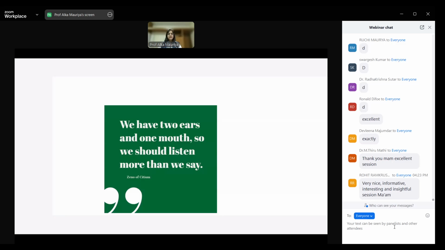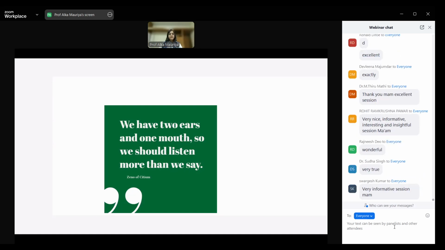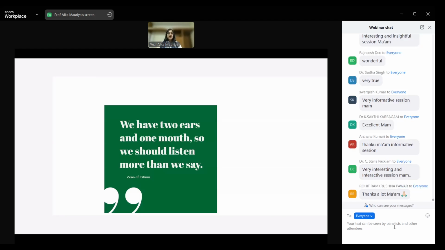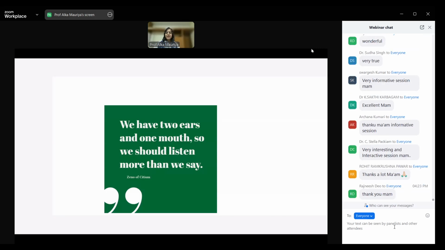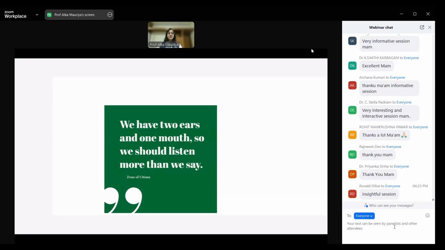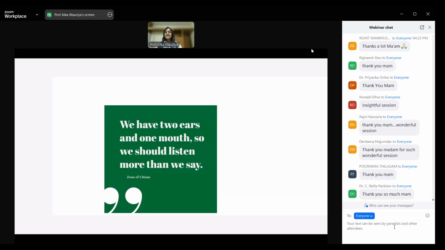So it doesn't mean that we can learn only by reading ourselves. We also learn when we interact in the class. So rather than speaking, it's equally important that we also use our 2 ears to ensure that we are able to get a lot of ideas that we can work upon. That will also help us in enriching our content, not only for meaningful classroom discussions, but otherwise also when we have to communicate in an informal environment. So that's all from my side.